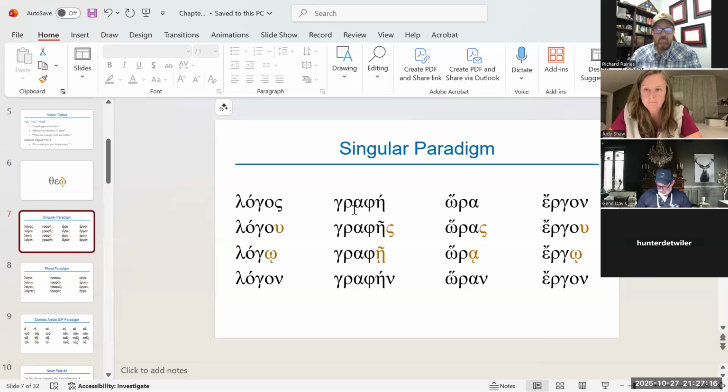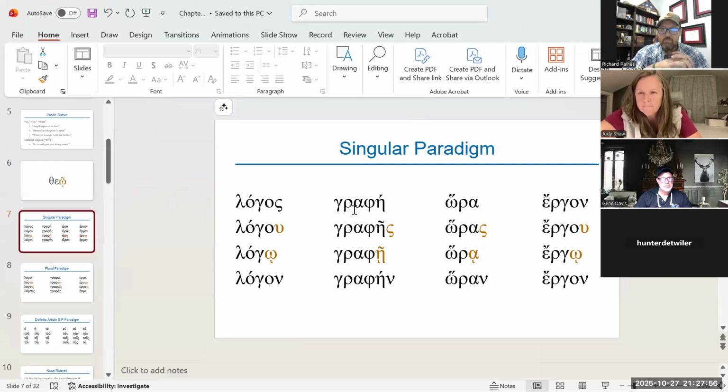Translate it for me. You would put a "to" in front of it typically, and it's singular, so it would be to writing. You probably wouldn't say it that way in a sentence, because that doesn't make much sense. But in the dative, you're typically going to translate it to, in, or with. So you can say to writing, in writing, with writing, right?